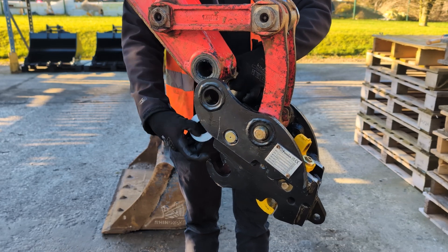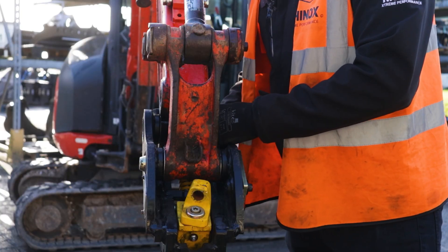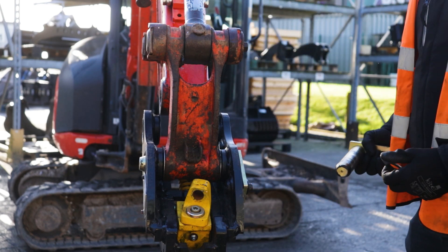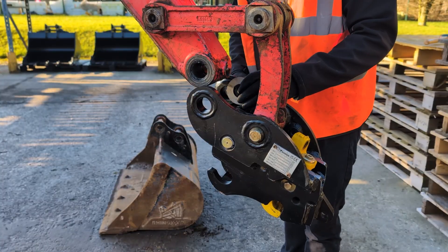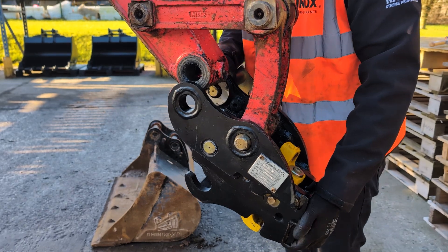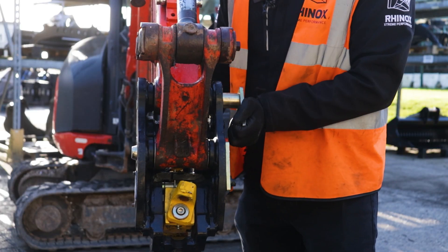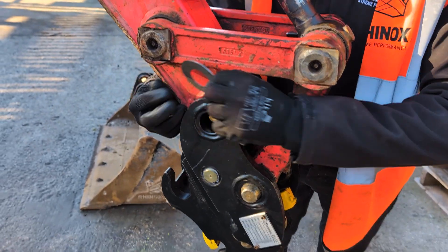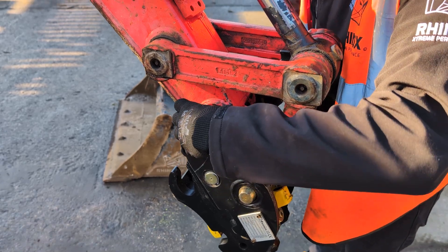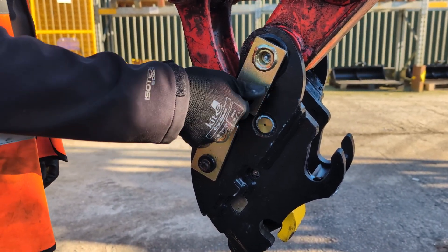I'm going to put a two mil shim in one side and a one mil shim in the other. Obviously it is best to match them up, however it really doesn't matter that much - if you can dig with a millimetre tolerance you're a much better operator than I've ever met. So again just repeating the same: sliding the shim onto the pin first, lining it up with the dipper arm, sliding the pin in, and then the one mil shim for the other side. Then putting the other cap screw for the front pin.